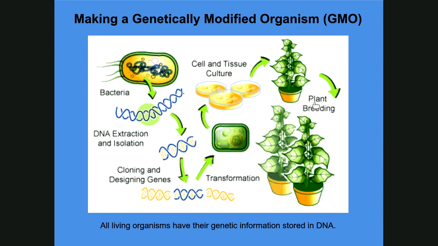It is a GMO. So what will happen is once they add these regulatory sequences to the gene, they will then insert that DNA into a plant embryonic cell, and that cell will divide into many cells, each cell inheriting this foreign DNA, this foreign gene from the bacterium, till eventually we have a full-grown plant, with every plant cell inheriting that gene that came from the bacterium. Therefore every plant cell now has the ability to produce that protein endotoxin.